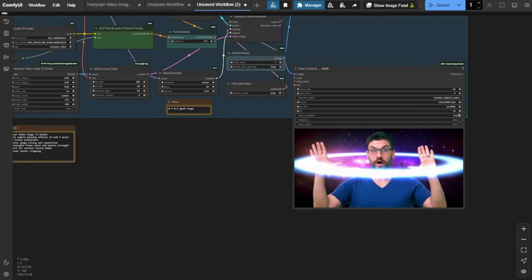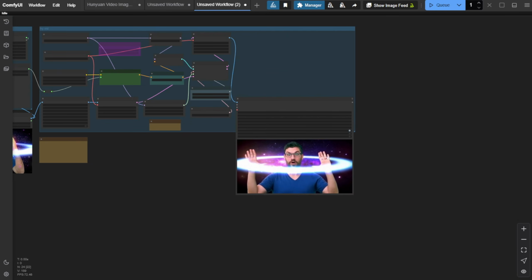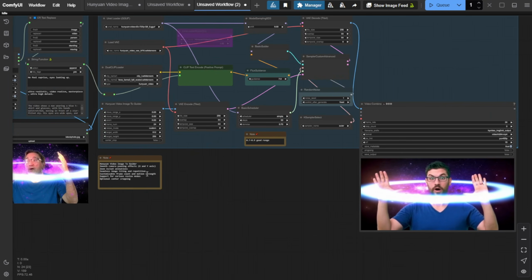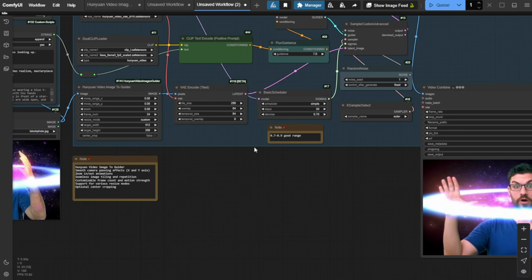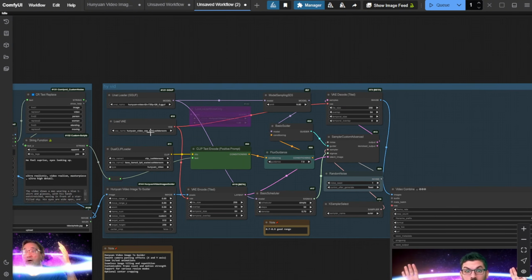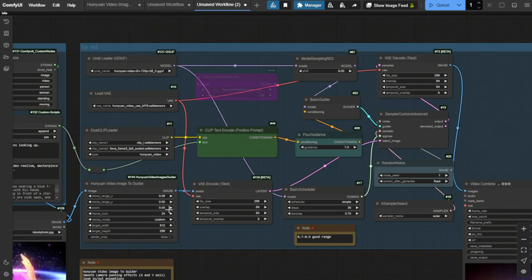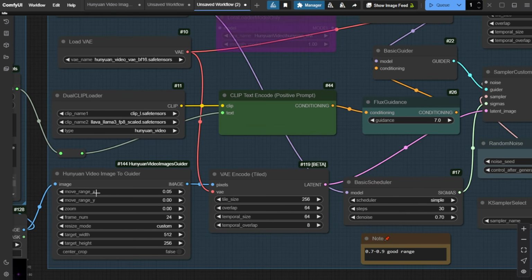Okay, so we've got the generated result. Obviously, the character's face isn't going to be the same because, as I've mentioned before, text to image or text to video doesn't preserve exact likeness. For the movement, I tend not to set the X or Y too high. Y moves up and down, and X moves left and right. You guys can test whichever direction you want to play around with.